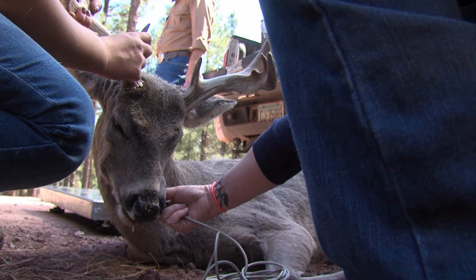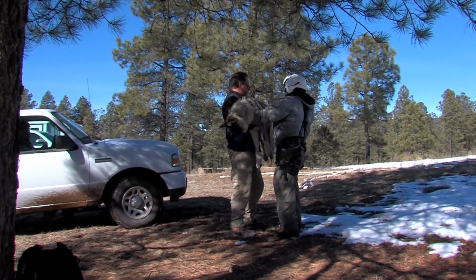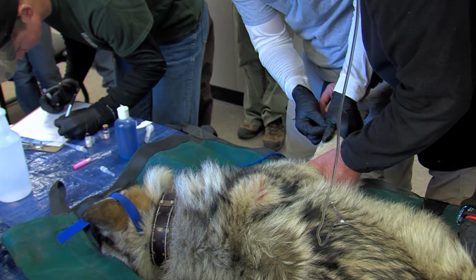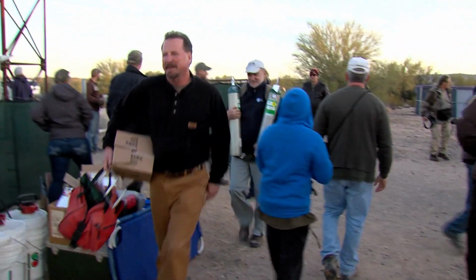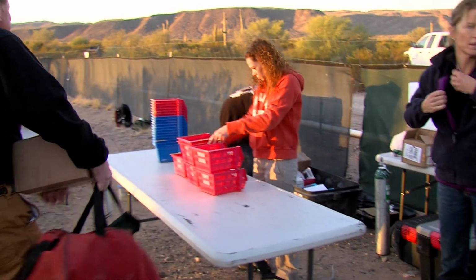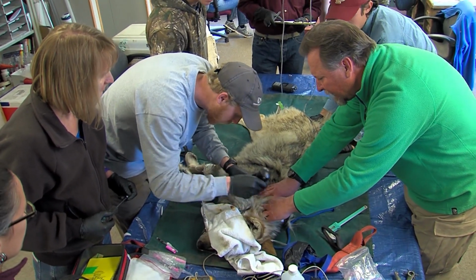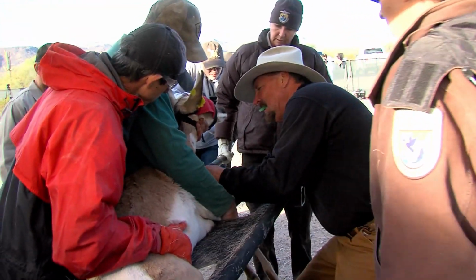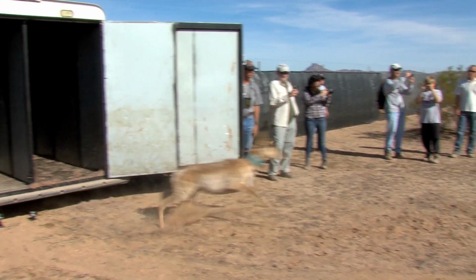Caring for wildlife, whether in captivity or out in nature, requires a unique set of skills. That's why wildlife veterinarians like Dr. Ole Alcumbrac are essential to help maintain the health of these animals. Arizona Game and Fish often recruits Dr. Ole, as he's known, when they're working with native wildlife in the field. From wolf health surveys in the White Mountains to Sonoran pronghorn releases in our southern deserts, Dr. Ole and his team make sure these animals get the best possible care.